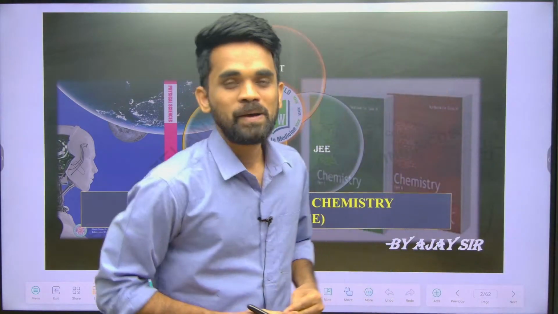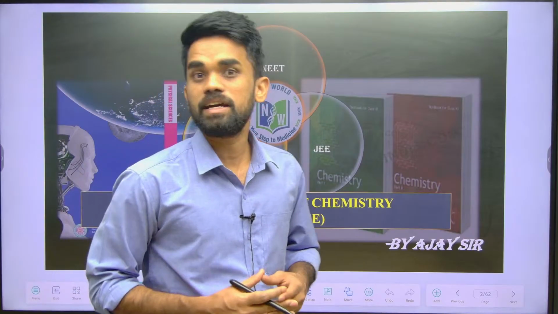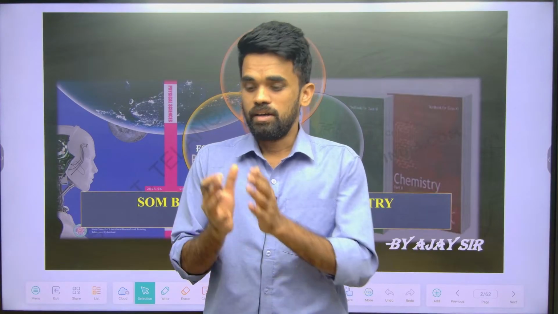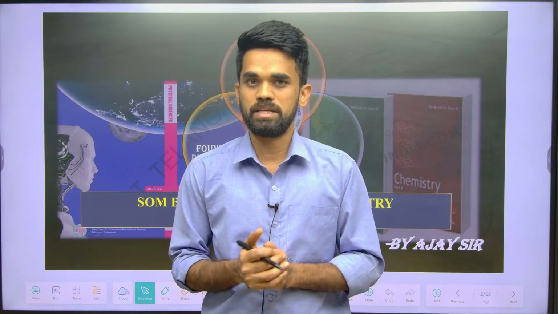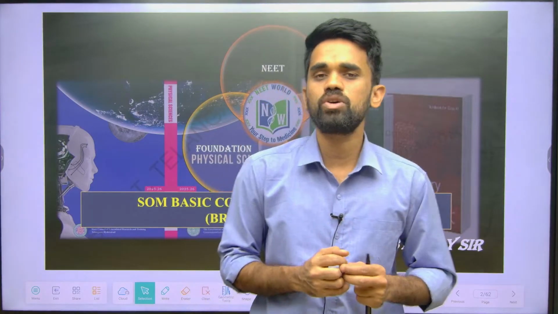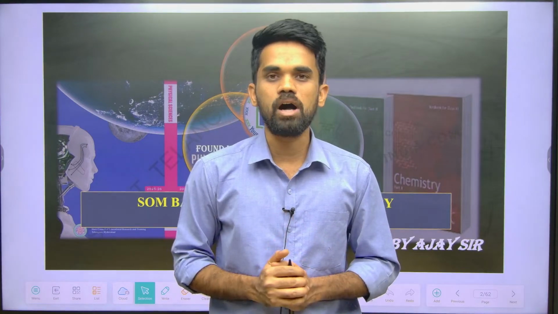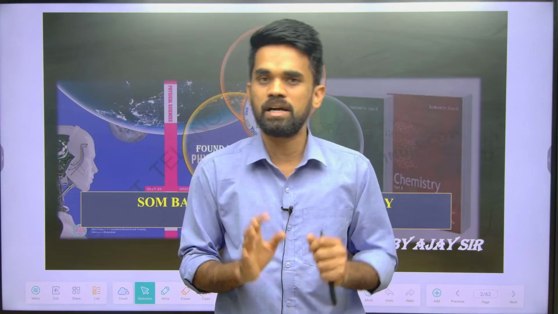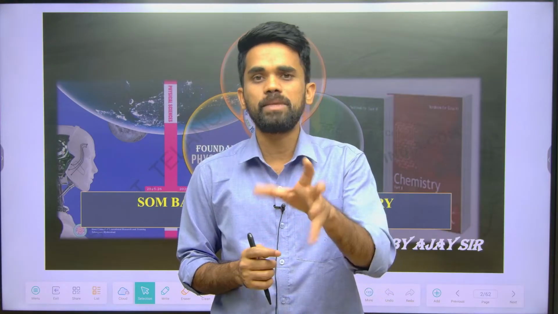Good morning everyone. Today we'll be discussing the continuation of the last class, that is mole concept, where we discussed the number of moles for a given amount of substance. For example, they will give you something like 6 grams of carbon and ask you to count the number of carbon atoms present in that 6 grams of carbon. So how can we do all these things here? Counting the number of carbon atoms is highly difficult and we cannot do it normally. So for this kind of thing we have something called mole concept.